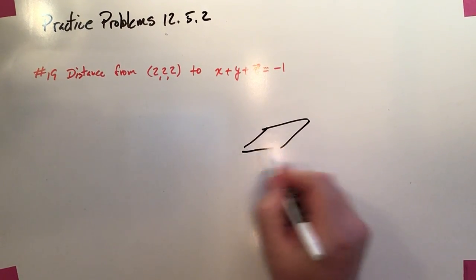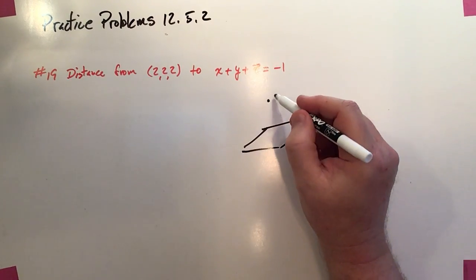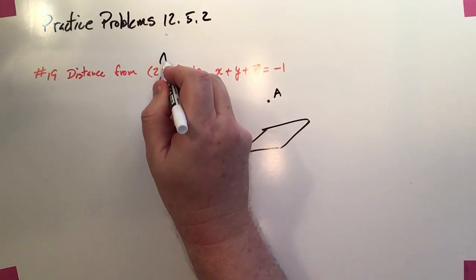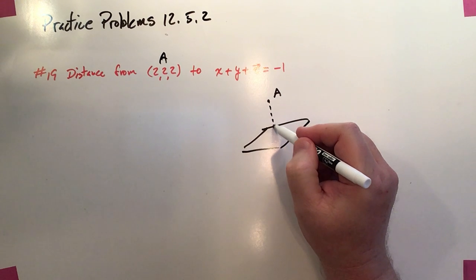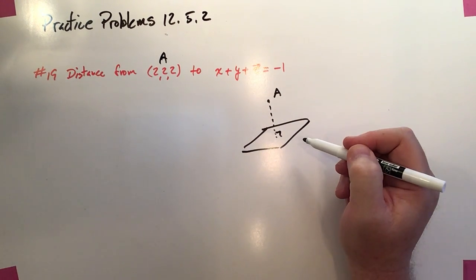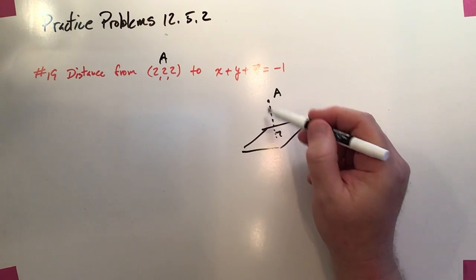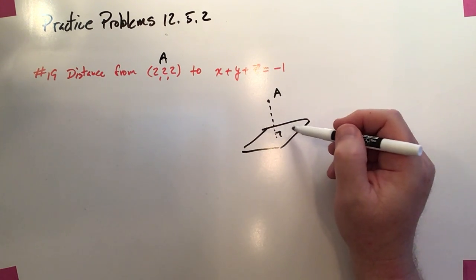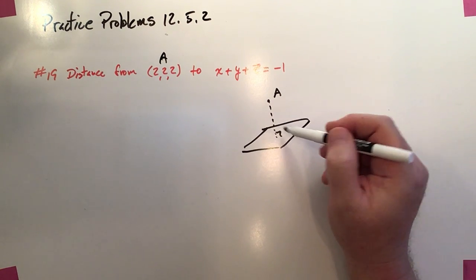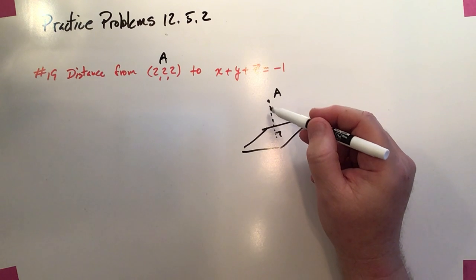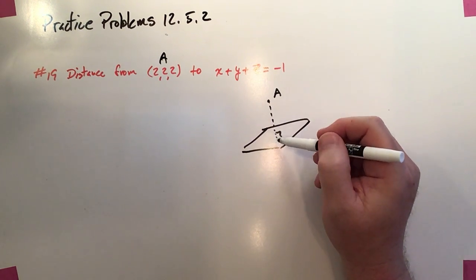Let's imagine this plane in space, and of course the point floats somewhere above it. I'm going to call the point A temporarily. It doesn't really have a label right now. And what I want is this distance. I want the perpendicular distance between the point and that plane. But finding this particular line that actually does this, I know that the normal to the plane will point in that direction. That is, it will be perpendicular to the plane. But the exact vector that actually connects that point to the plane is tricky to find.